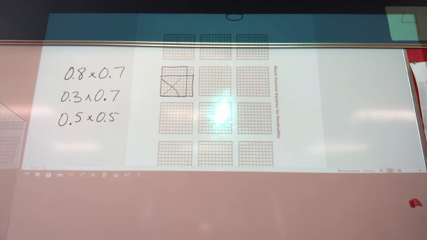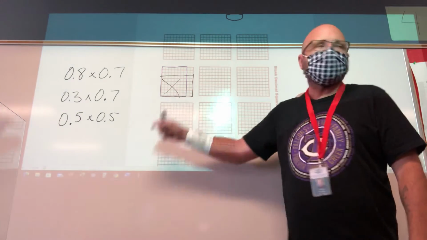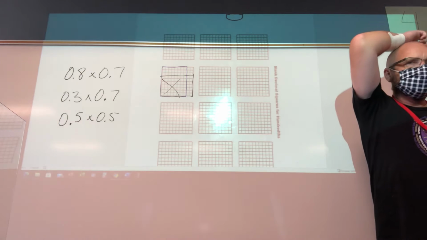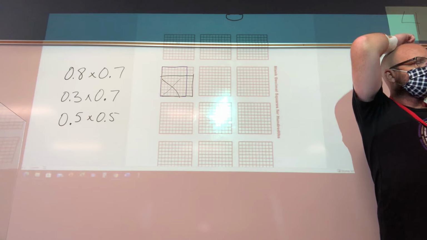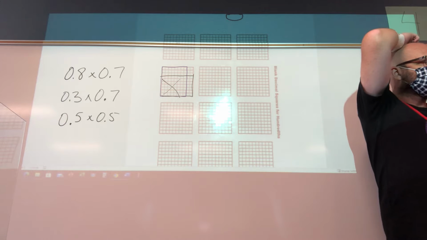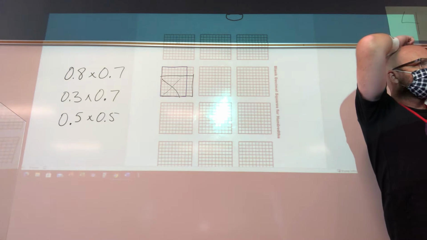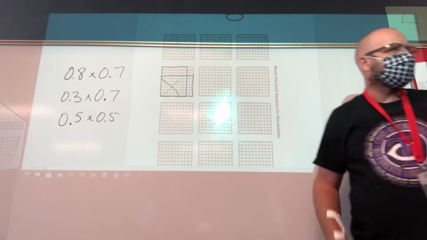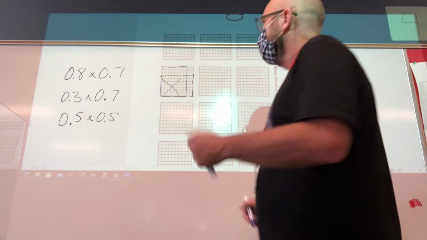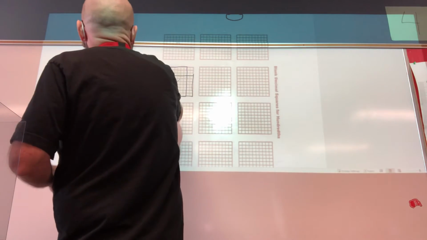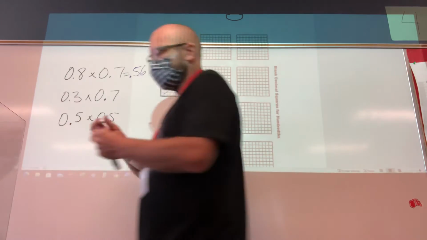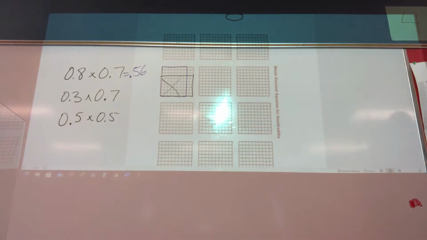56. Kason! How many little individual squares are shaded? The little individual ones are shaded by both colors. How many are shaded? That's what I asked. I don't think 48. No. Good. 56. You should have the answer on your paper. So 8 tenths times 7 tenths equals 56 hundredths, because each of those blocks is worth 1/100, and there are 56 of them.